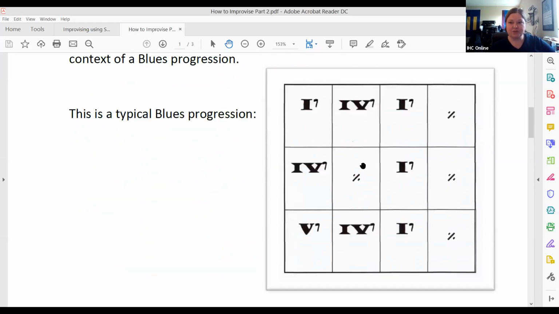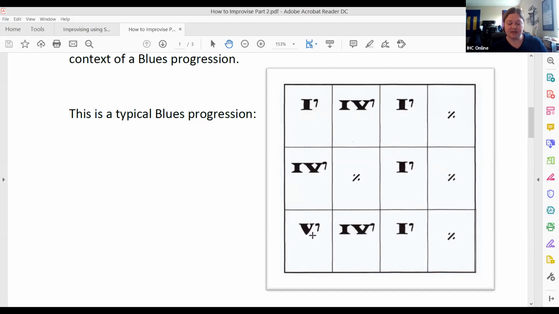Now, a common blues progression is here. And this is all Roman numerals, obviously. 1, 4, 1, 1, 4, 4, 1, 1. Remember, these mean same chord as the previous measure. 5, 4, 1, 1. So, basically, if you pick any key, let's say we're talking about C, just because we've already been talking in C. C is your 1, so you would go up to the 4th note of a C scale, and that would be your 4. So if C is your 1, what's your 4? F. Yeah, F, exactly. So we would have C, F, C, C, F, F, C, C.